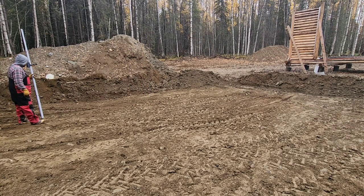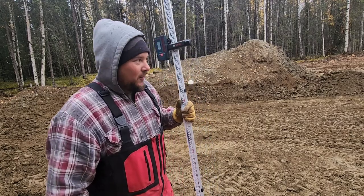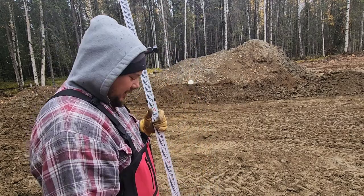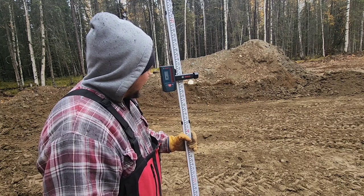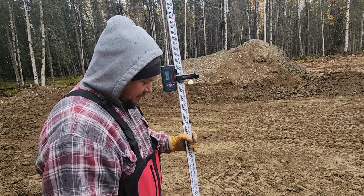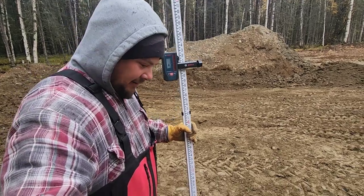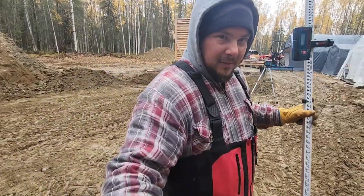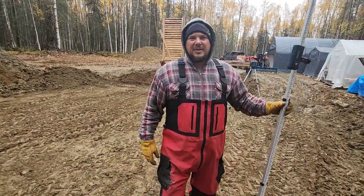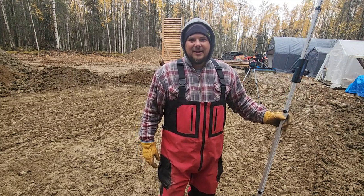That corner of the cabin, about six. This is the back corner of the cabin. Basically the same as most of the other places. It's just about a half an inch higher than the ground. I think we did our job, ladies and gentlemen. When the boss shows up and asks, well, did you get it graded flat? You can guarantee that we done got it flat.